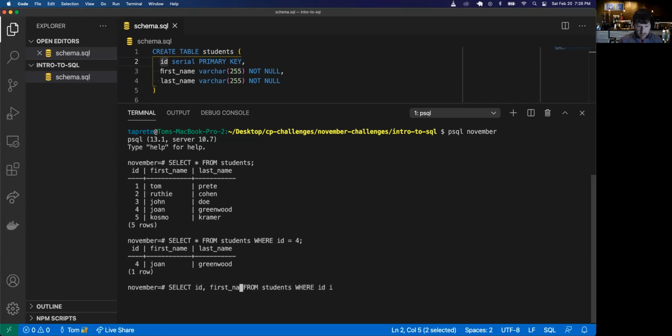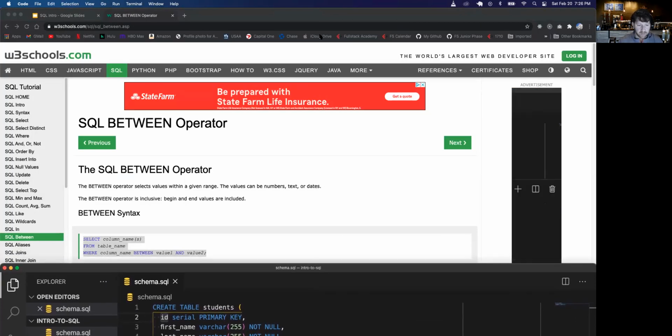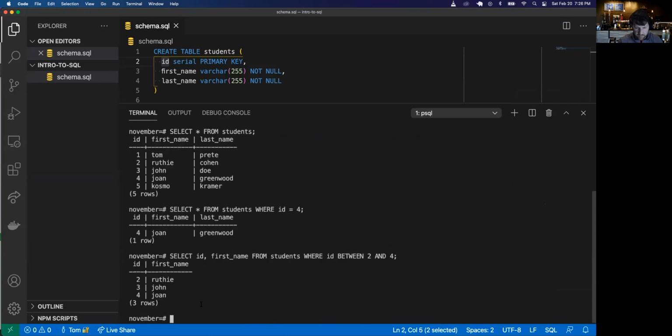ID, first name from the students table where ID between, so let's say 2 and 4. So there we go. We got all the users between IDs 2 and 4. So Ruthie, John, Joan, and we're only grabbing their ID and first name.